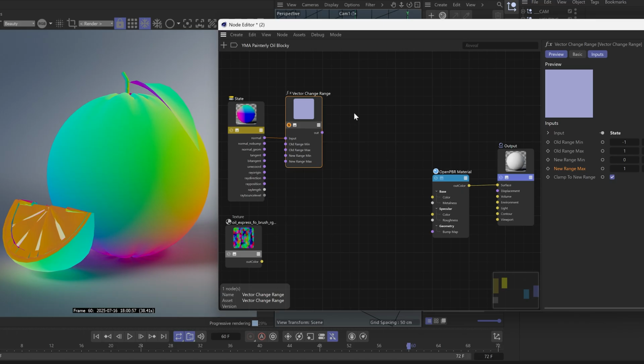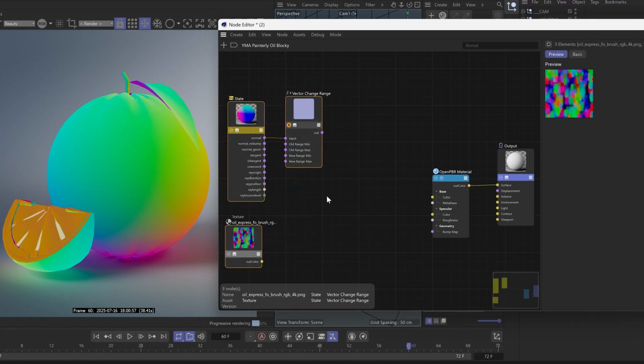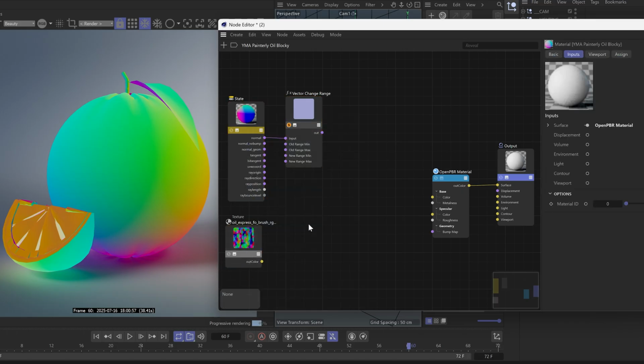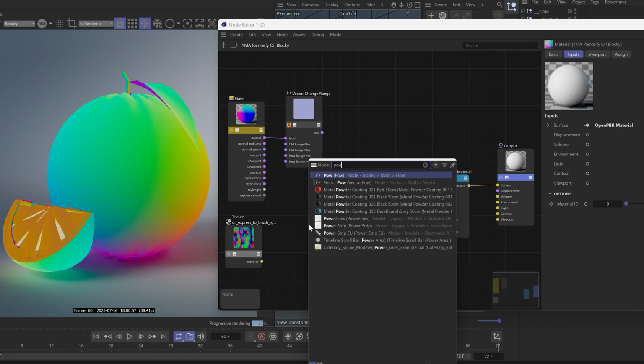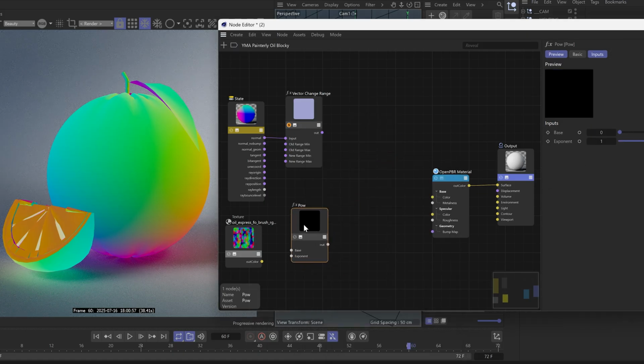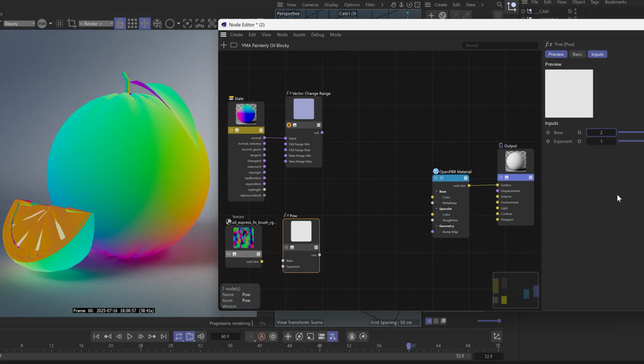Next, how do we add these two together? Well, it's going to be some math nodes. This one is called a power. You could just think of this as powers of 2, powers of 3, and things of that nature, just in math. We're going to change the base to 2, and our exponent is going to be our control. We can leave that at 1 for right now, but that's the thing that will make it stronger or weaker.